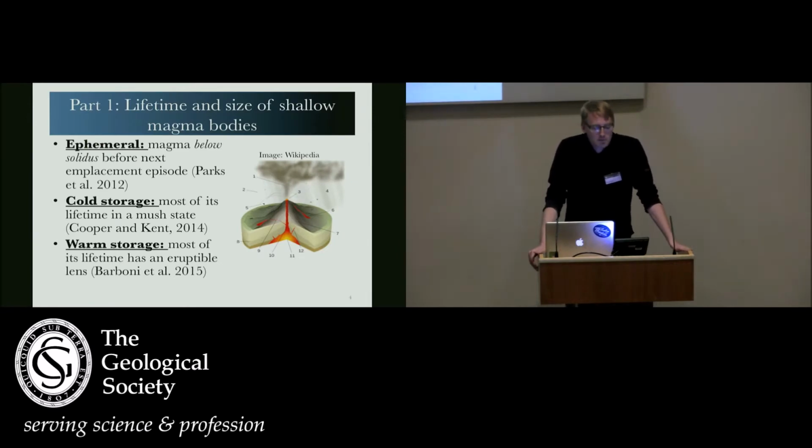Okay, so roughly you can categorize the views on upper crustal or shallow magma reservoirs into three categories. There's people arguing for ephemeral magma reservoirs, meaning that you inject a certain amount of magma in your upper crust, and then it either erupts or solidifies, and that's it. That's the ephemeral case. The second way of looking at it is the cold storage case, where you have a partially molten state in the upper crust, and that then rapidly assembles the melt and then erupts. And then finally, you have the warm storage case, where you always, or at least for a long time, can maintain a sort of eruptible lens within a magma mush system. And then once in a while, it erupts and produces these very large eruptions.